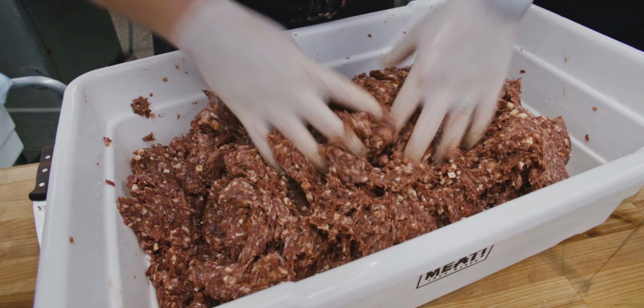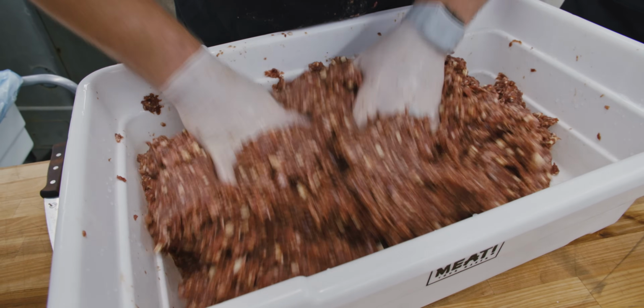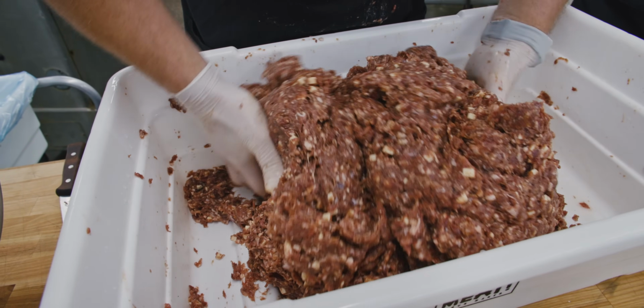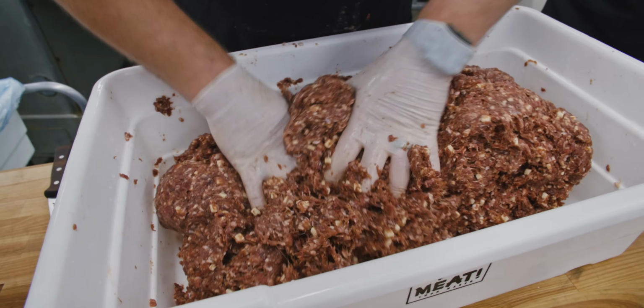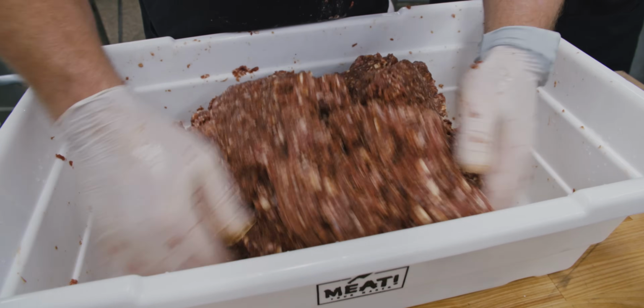It's just like mixing cement. You can add more water to it, but you can never take it out. So stop a little short of where you think you need to be. And if you need to add more, you can add more. What do you think, Seth? I think it's ready for the stuffer. I think my mouth's watering.